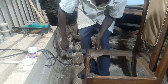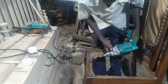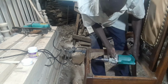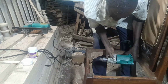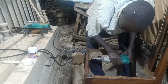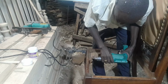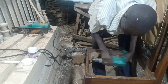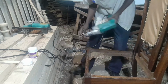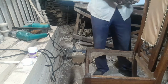Yeah, so you have to do that so that our joints can be firm and strong. Even if you are making a new chair, you have to put the clamp to help you strengthen or secure the joints. If you don't use the clamp, your joints will be loose.